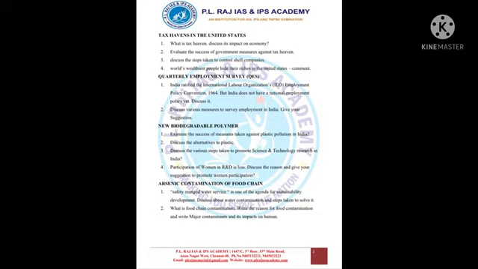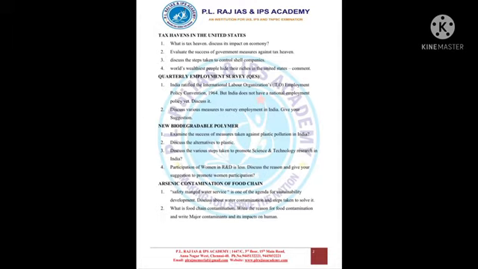So the next topic for the day is new biodegradable polymer. This is in news because recently scientists have developed a new biodegradable polymer using the guar gum and chitosan. Whenever polymer is there in news, immediately what strikes our mind is plastic, right? So this is also an alternative for plastic. We know how plastic pollution is a big menace in our country and in the entire world, I would say.